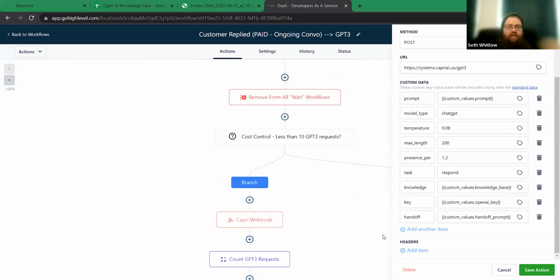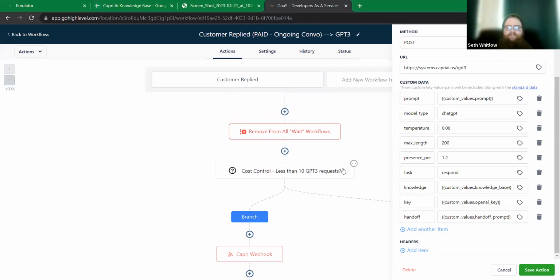So for Kathleen, for your question, where the handoff tag is added but the wait for customer automation didn't stop: just edit the wait for reply workflow to be in draft, or have it only trigger a single time, or add a check at the beginning for the handoff tag. I'll show how to do that real quick.